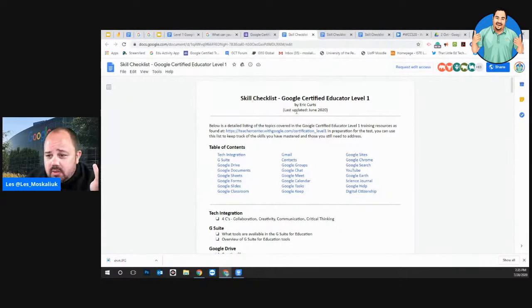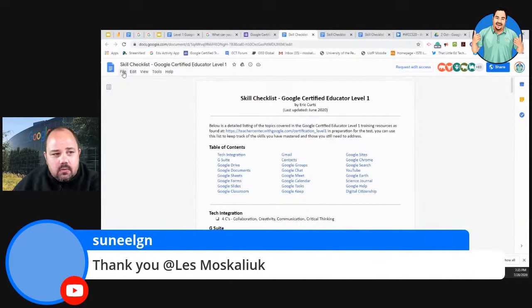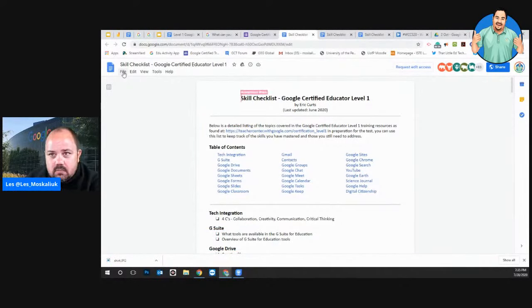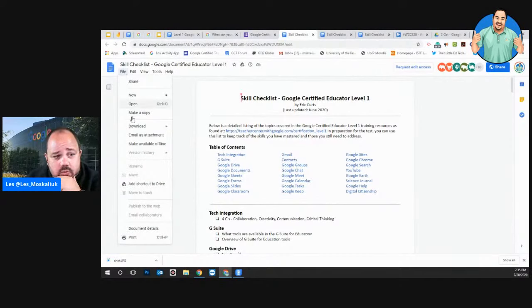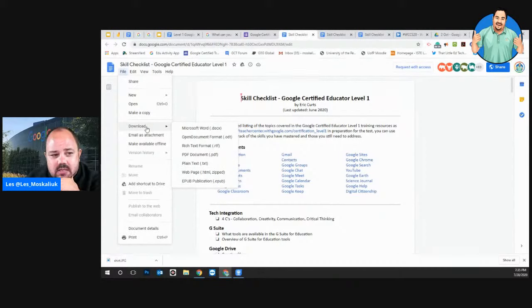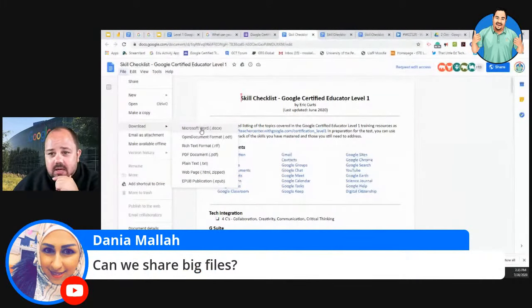But if I wanted to save this as a Word document, I'm showing you this not because we're in Google Docs right now, but because this is basically in every application. So it's in Slides, it's in Docs, it's in Sheets at the same time. If you go to File and you go to the Download button, you will see that it says Download as a Word doc. So you can have it as a Word doc. It'll put it as an open document. It'll create it as an RTF or even a PDF.